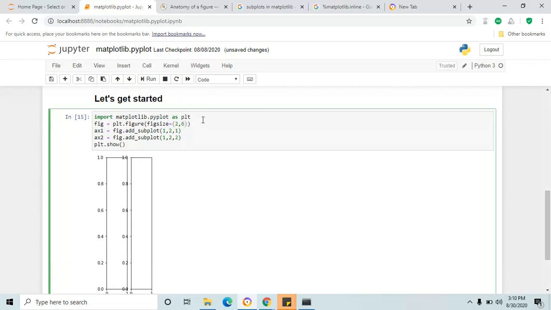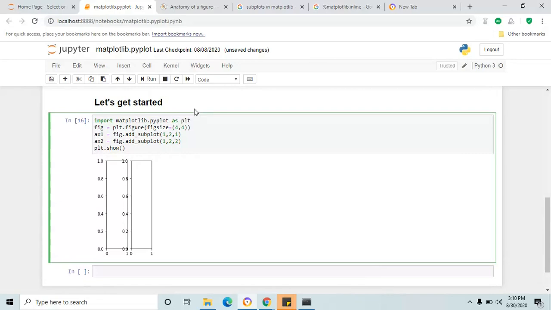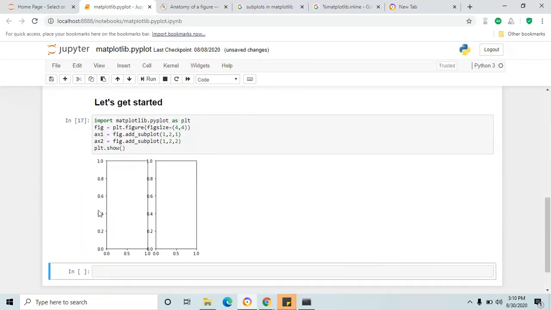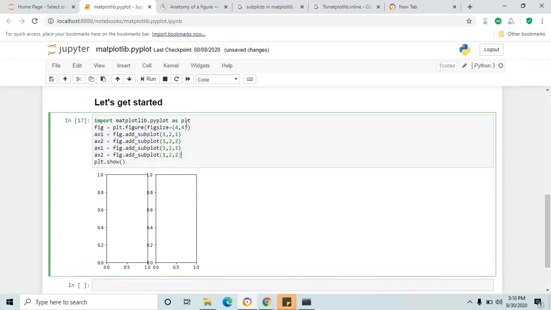Let me change the axis of y to 4. Here you could see. And here also I am changing 1 row, 2 column. If you copy and paste 2 more axes, P and 4, the entire array I am going to have 2 comma 2. So only we can see 4 different partition in a single figure. Position 1, 2, 3, and 4.